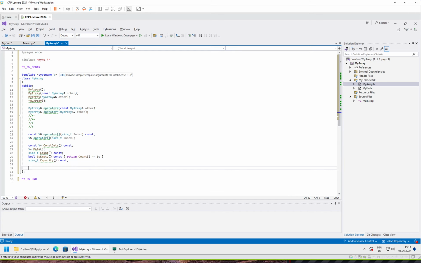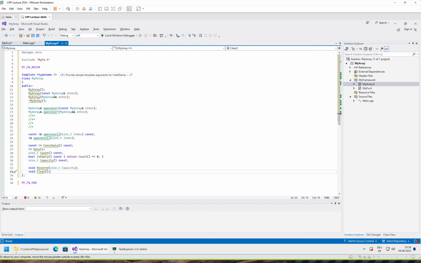Okay, and of course, then we would want to add this reserve function. So, reserve, size_t. Oops. Size_t. This is the capacity. And what also is quite useful is a void clear, which just removes everything from the array. It just resets the array. Okay, I think everything else can be done in time. We'll add the support for iterators later on, but not now.